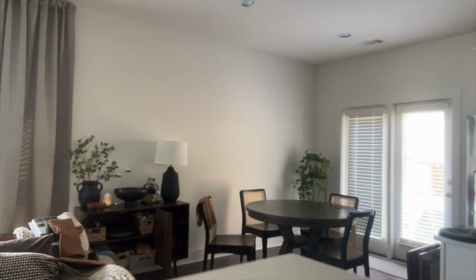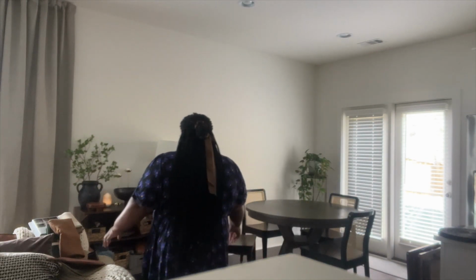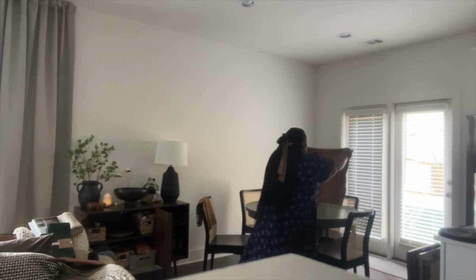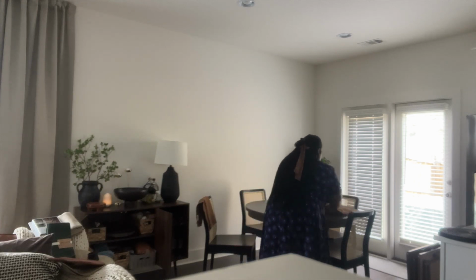Plates. Oh, I don't know, let's see. So yeah, we're probably gonna do gray plates. So that matches, we're gonna do gray plates. We're definitely gonna do my yellow glasses. And now I'm just trying to see how this is gonna work with like the place setting. So I wish I would have ordered more than two of these napkins, but I only ordered two. The world may never know.